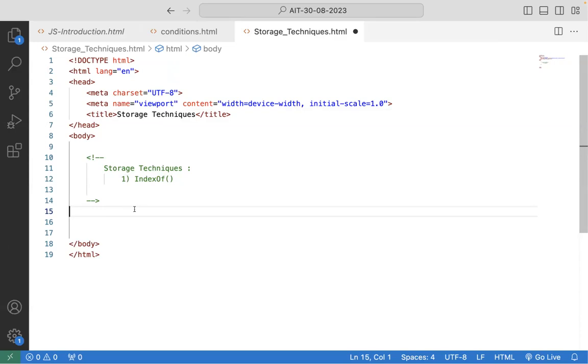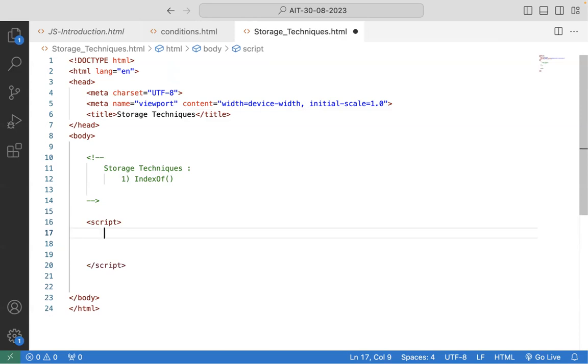Let me take an example. let productName is equal to a big message: MacBook Air and MacBook Pro.